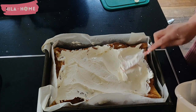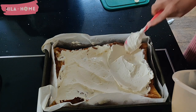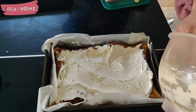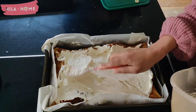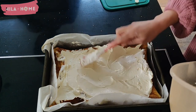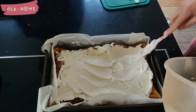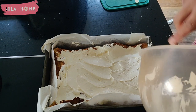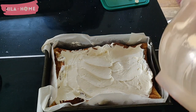But it tasted really good, and everybody loved this. This was a really popular one, and it's a great one for Easter and for spring because it is nice and light. It will need to go into the fridge to set. It needs a minimum of about 3 to 4 hours.